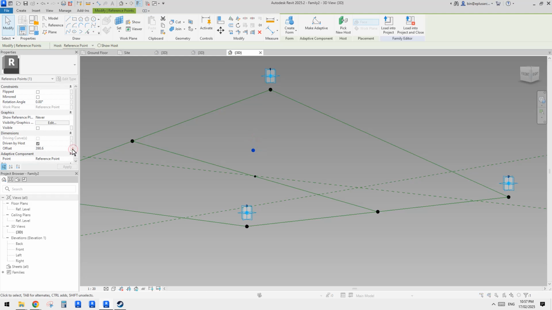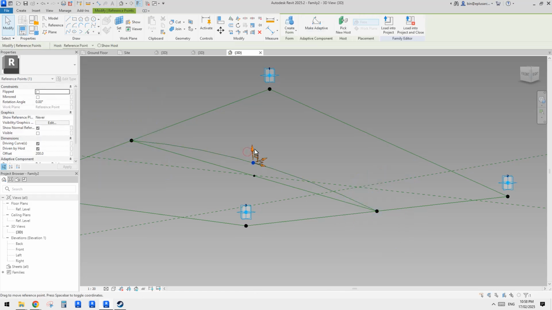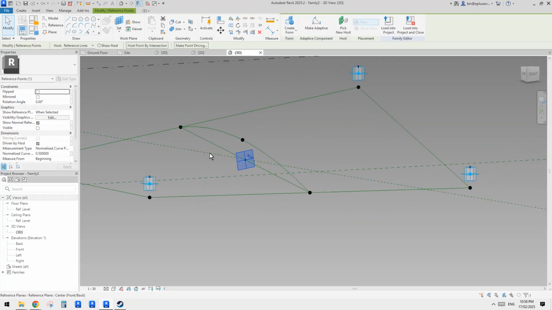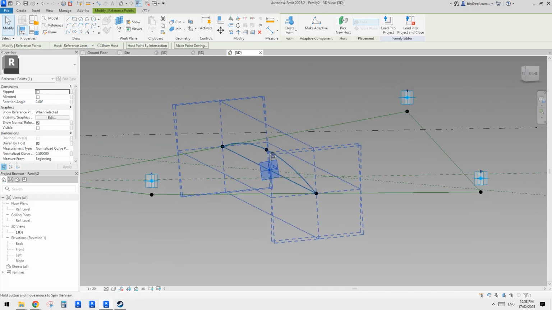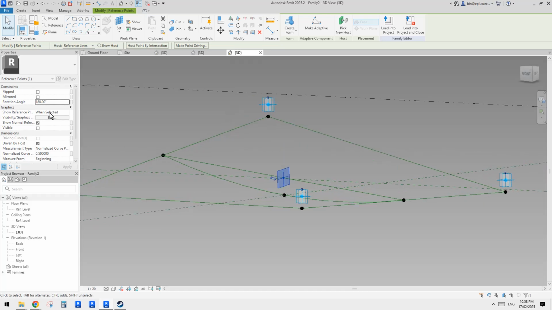So one parameter we need is this offset. Imagine this is the amount we want this one to move, eventually. So this will be the profile. So connect 1, 2, 3, create this one. This is the amount of offset we need for this profile, right? And also another thing we can control is this angle. Currently it is offsetting upward, and we can also rotate it. So for example, if I want to rotate it downward, you can just rotate by 180.